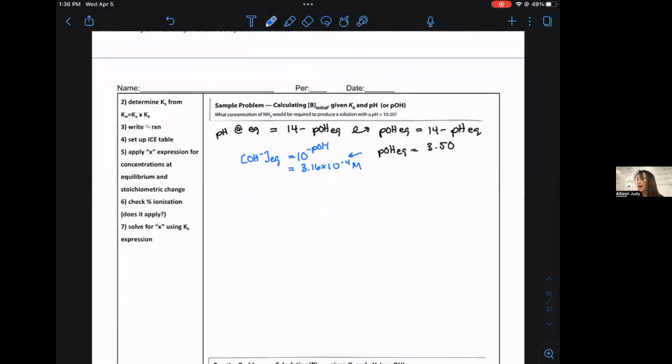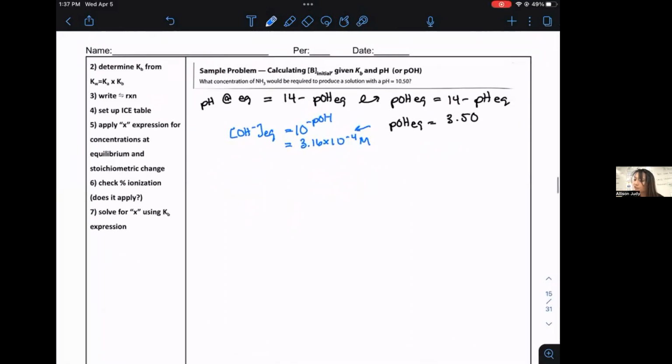So once I figure that out, now I need to figure out what Kb is because apparently that's given to me. So the Kb for NH3 would be 1.78 times 10 to the negative fifth, which by the way, you could solve by doing Kw over the Ka for NH4 plus, the acidic form of NH3. You could also do it that way. It might be given to you as a Ka, and you had to calculate what the Kb was. That might be their way of giving it to you.